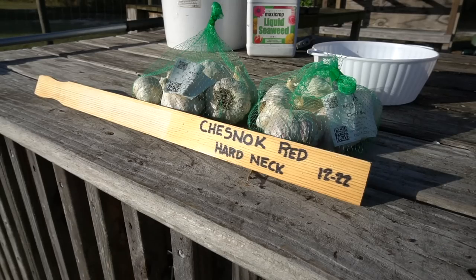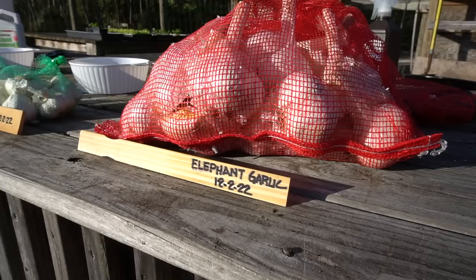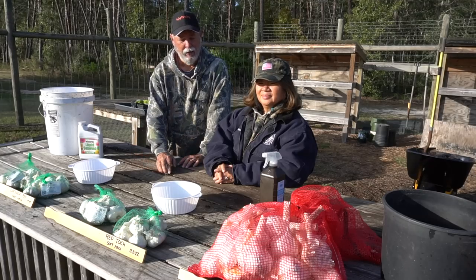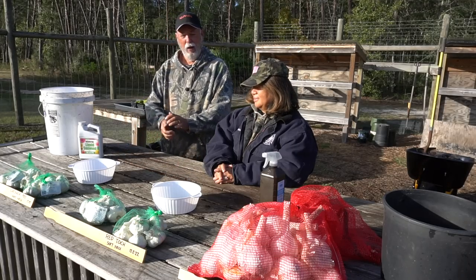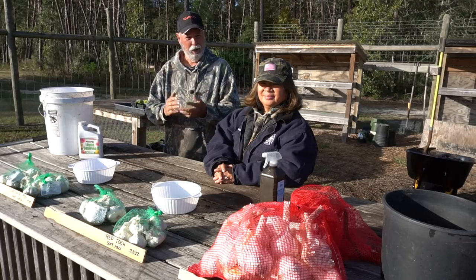And these are the two garlics that we decided we were gonna grow this year based on the lessons learned last year in that video that we did on our Florida garlic experiment. If you haven't seen that video, please go check it out. It's a very comprehensive tutorial on how to grow garlic here in Florida. And we learned a couple of good lessons in that video that we're gonna be able to apply to our garlic this year.